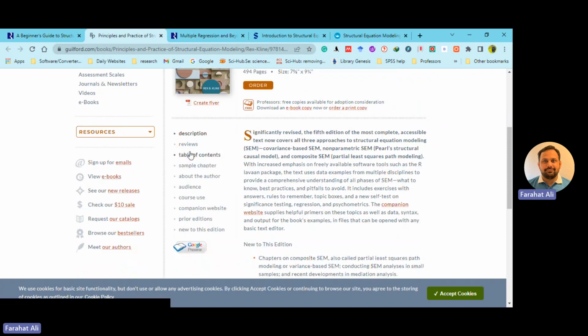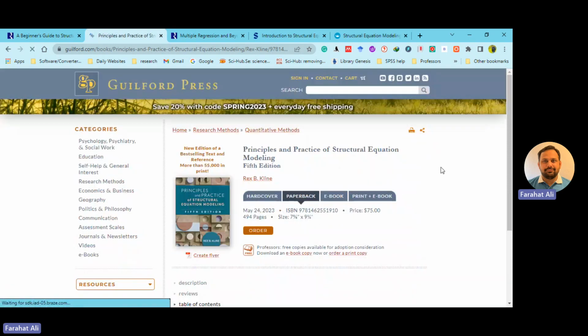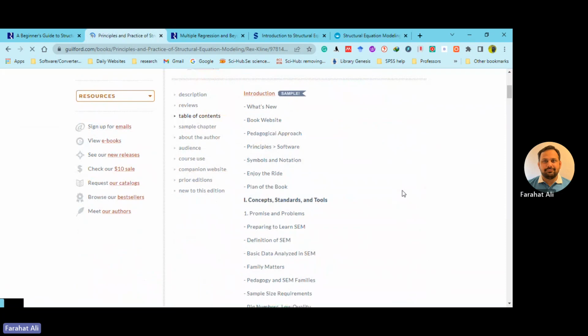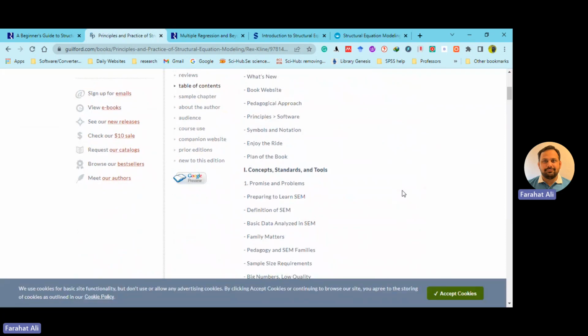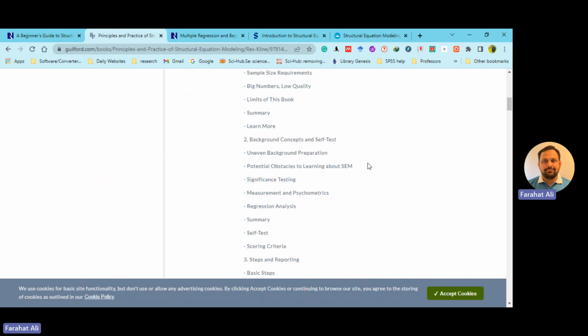And if you go to the table of contents, you will find out that this book is very extensive. They have covered the concepts, standards, and tools, and then the background concepts.